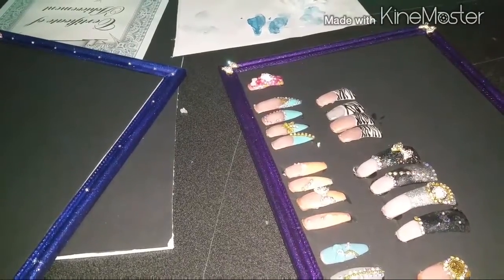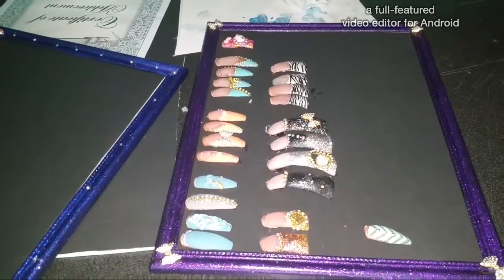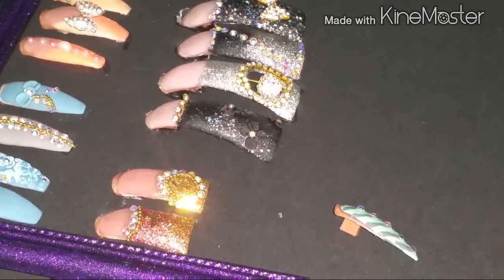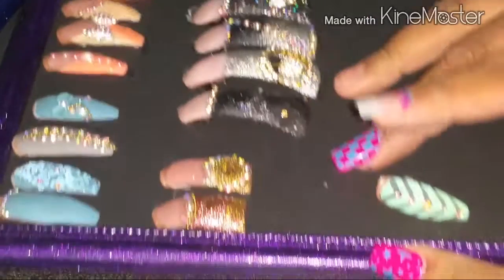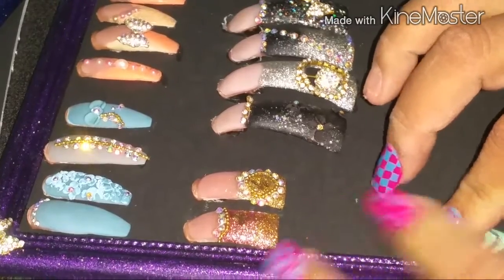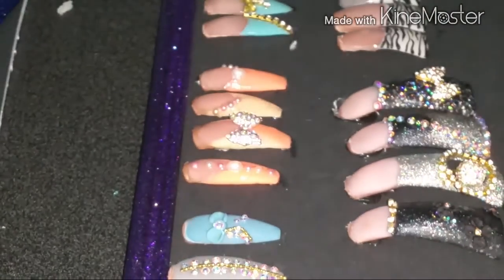Okay, whenever you put your tips on, all I use is my ones from my Pro Hand. Excuse my dirty fingers, it's because I was painting. All I do is I just, like, I'm gonna put it there. Did you hear that? It popped, because it pressed the hole in it right there. And then I get my E6000 glue, and I just put a little bit in there. That way I'll make sure it'll stay in.